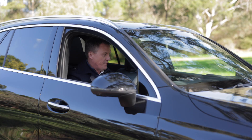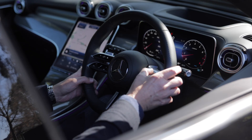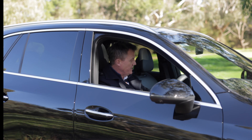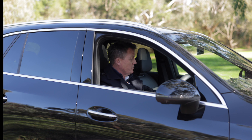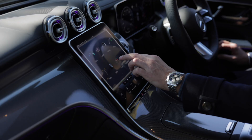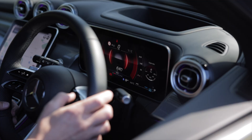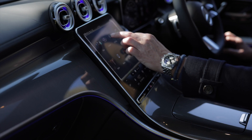Then when we jump inside, a couple of things jump out at you as superb. Firstly, this wheel, but this 11.9-inch touchscreen in the middle is new to the GLC and it is awesome. You can obviously have your sat nav, Apple CarPlay, all your settings are run through there as well, but you've got a second screen behind which you can work as an analog screen, but you can also put your sat nav through there. These two screens are both very cool.